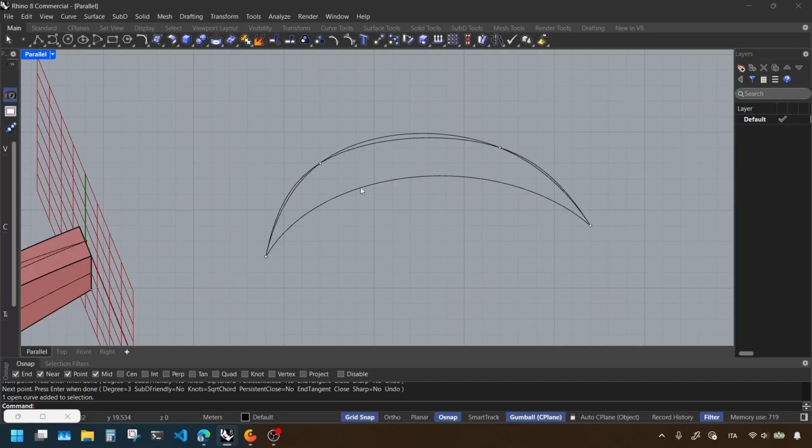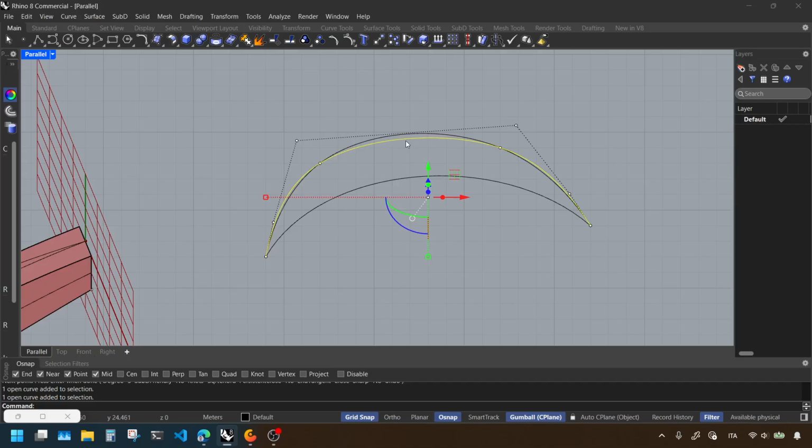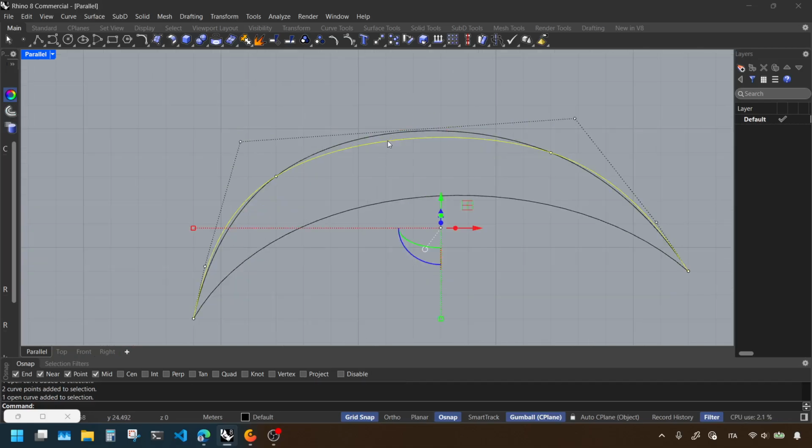So in this case between these 2 points, this curve is shorter than this one, so it means that this curve takes less time to go between the 2 points. So this chord or square root of chord are telling you how the speed is distributed along the curve. So in the first case, it's using chord.